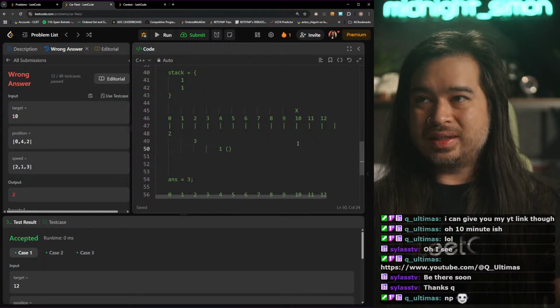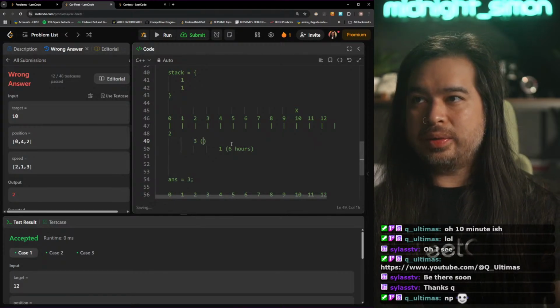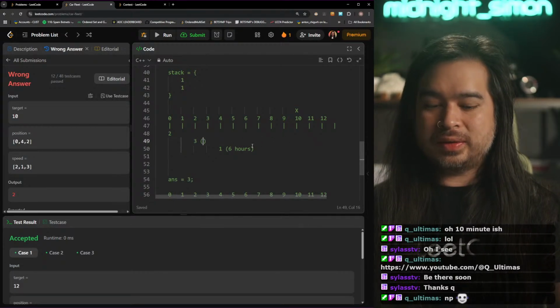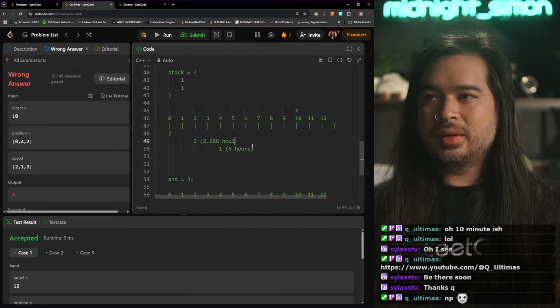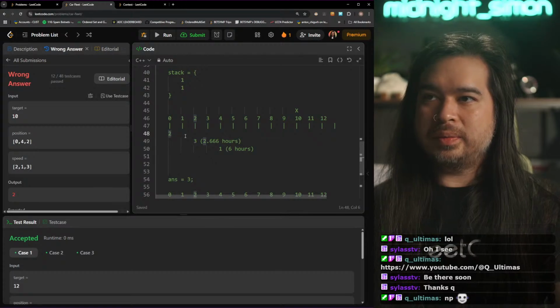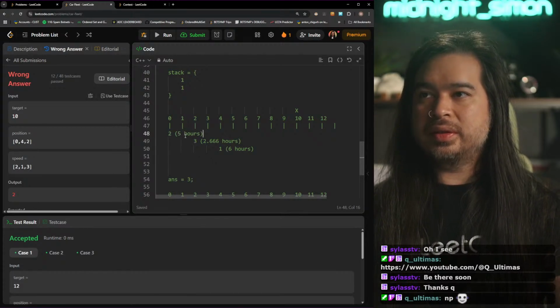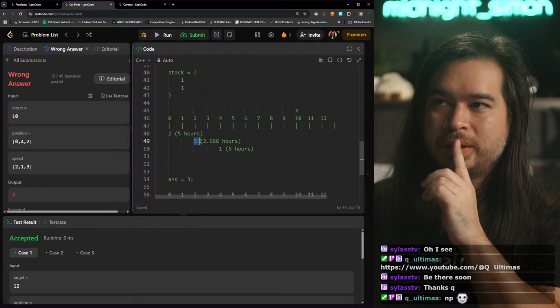So this will take 6 hours. This will take, 3 miles per hour, 8. That's like 2 point. And this one will take 5 hours. So this 5 hours will meet up with this one.